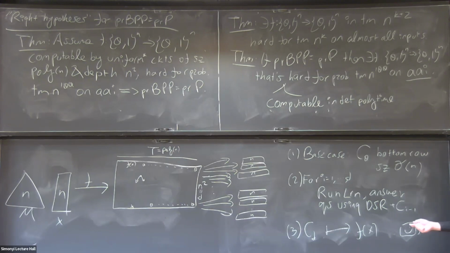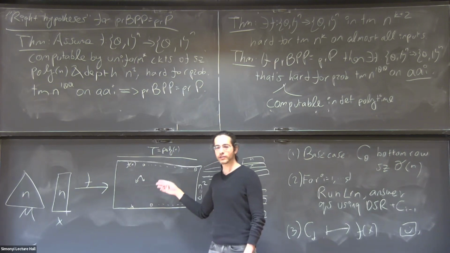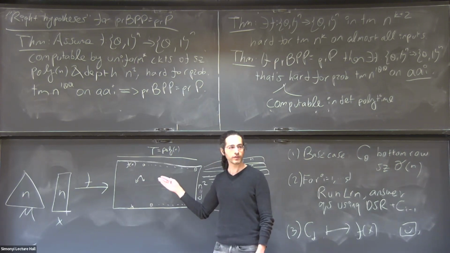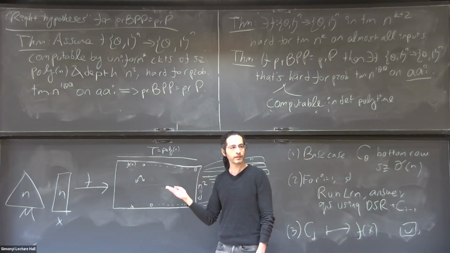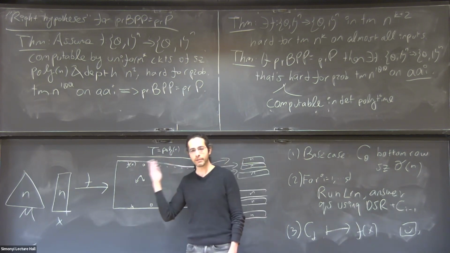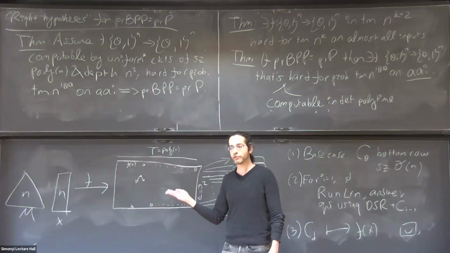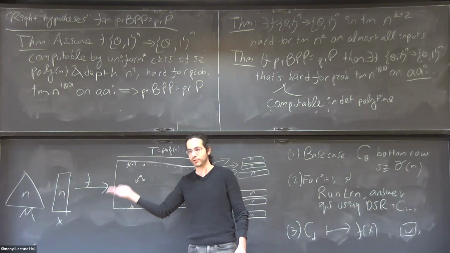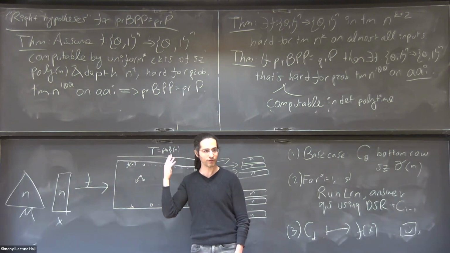Exactly, but I get why people might be hesitant, because it seems like such a minor issue. The learning algorithm does not give us a circuit that computes the layer perfectly. It gives us a circuit that computes the layer on 99% of the entries. And it really seems to be such a triviality, because you just said we have a lot of ways to bypass it. Just encode the row by an error correcting code, right? Once we encode the row by an error correcting code, we moved from being able to compute it on 99% to being able to compute it on 100%. No problem, we did it before.